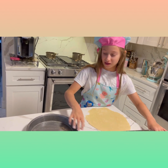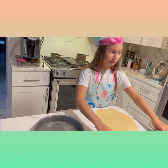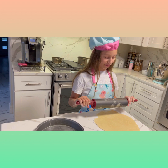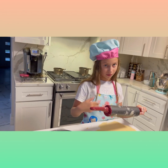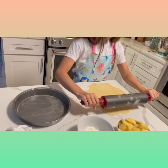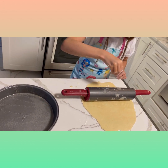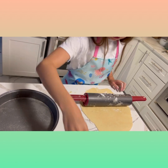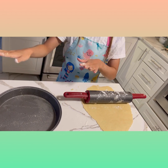And right now we actually spread the pan so it doesn't stick, because as you know, things may stick to the pan if you bake them. So you're gonna coat it with flour and oil or with nonstick spray, which is what I did. So what you do is you're going to get your dough. I'm gonna make sure it doesn't stick to the pan, so I'm gonna add flour. And you roll it up and then put it on your pan.